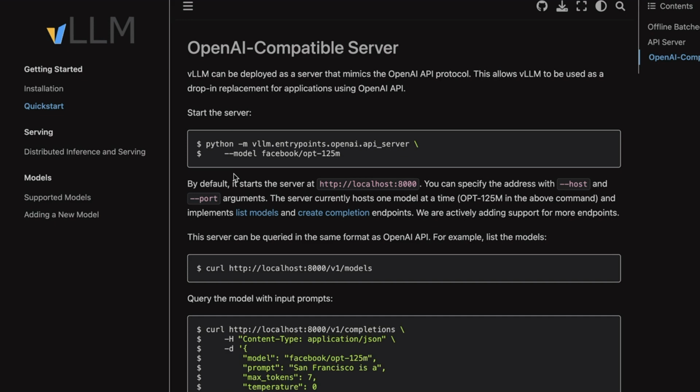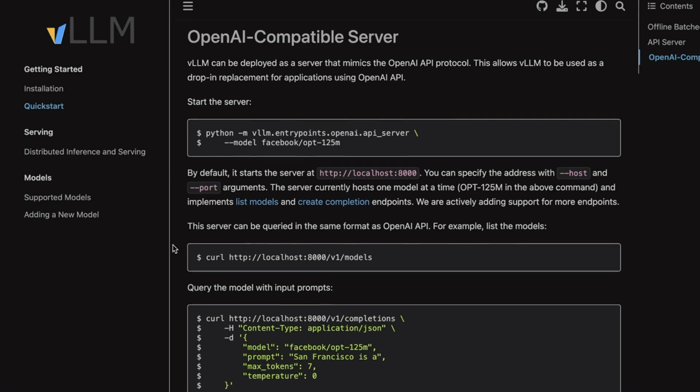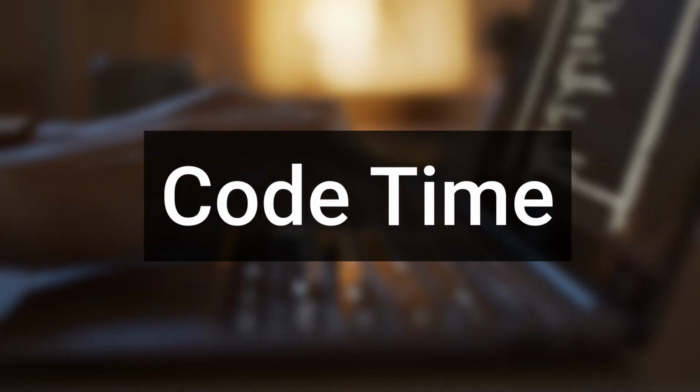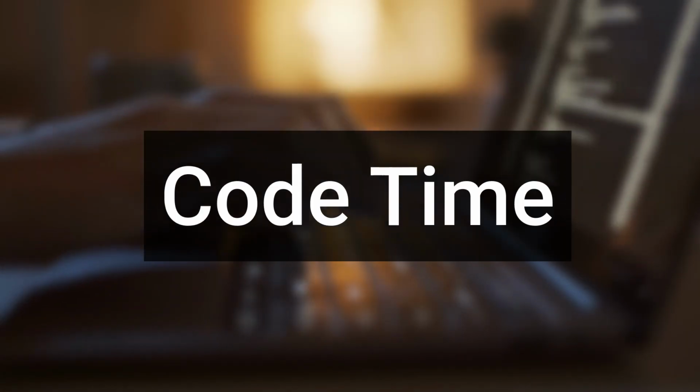So even if you were planning to use OpenAI for a lot of things, but you then want to have a quick way to test out open source models or commercially available models, this will allow you to not have to change your current code that's using OpenAI, but just change where you're pointing the traffic at to a different URL, and you can then serve one of these other models in the same way that you would be accessing OpenAI. So this is a hugely useful thing if you're in an organization that's already using OpenAI. Okay, let's jump in and have a look at some of the code and see how it turns out.